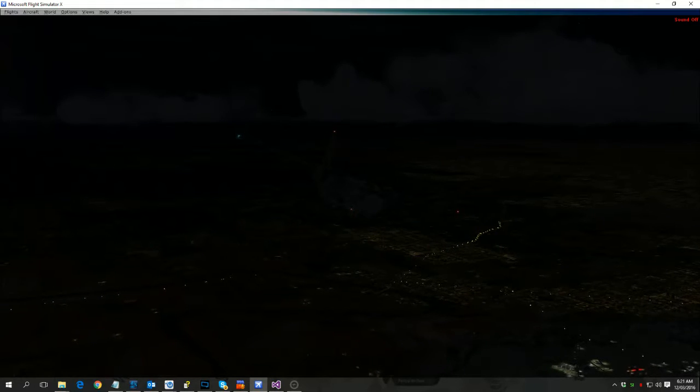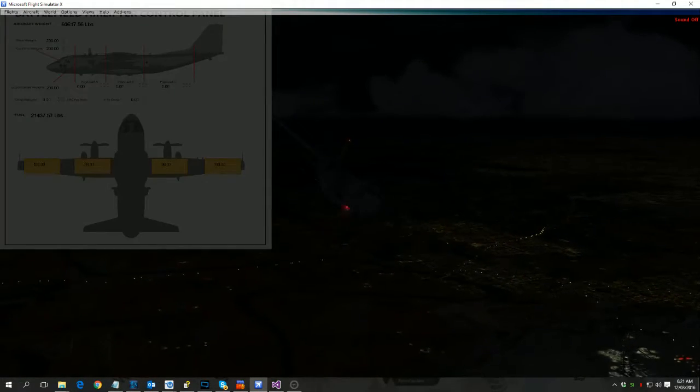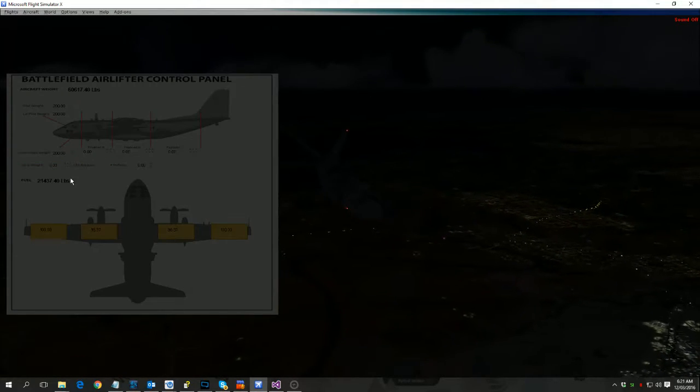And of course, as per previous aircraft that support it, like this one, if you bring up the control panel, you can automatically set the drop weights and just use the key and it'll spawn the item for you.